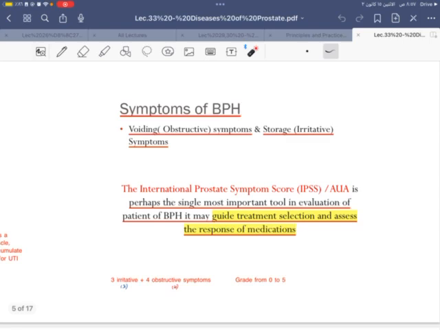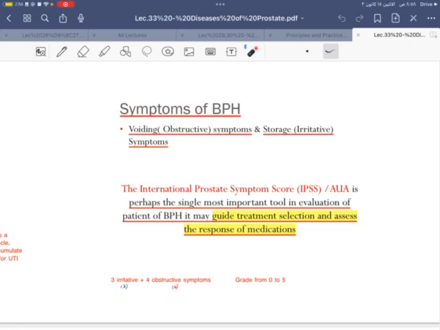Again, we have what's called how to assess your patient. We have what's called the IPSS score, International Prostate Symptom Score, or American Urological Association score. It's the same. Why is it named AUA instead of IPSS score? Because it can be used for females as well, since females might develop obstructive symptoms and irritative symptoms as well. How to assess this is a validated questionnaire composed of 7 questions for obstructive symptoms and 3 irritative.